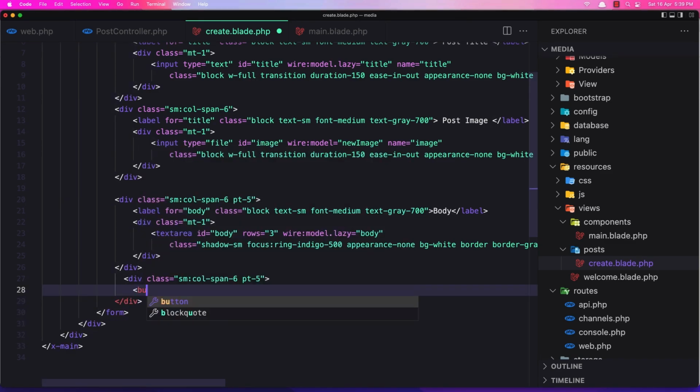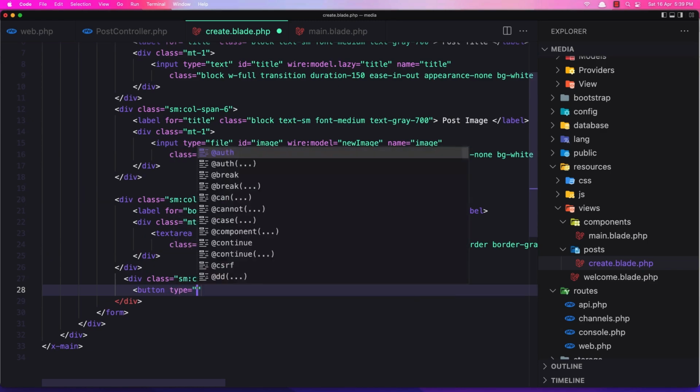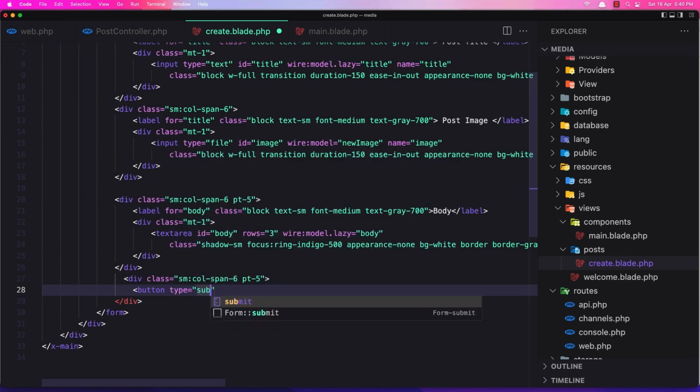So button, type submit, and I'm going to add some classes here. So px-4, py-2, I'm going to say rounded, and bg to be indigo-500, on hover to be bg-indigo-700.